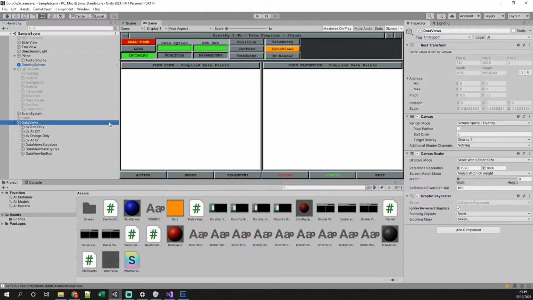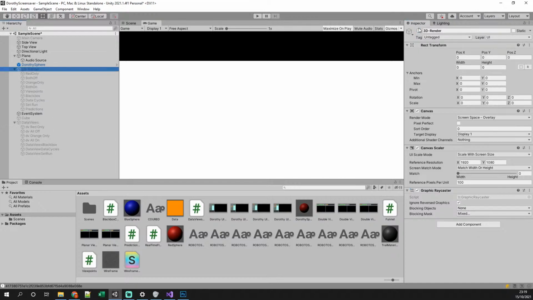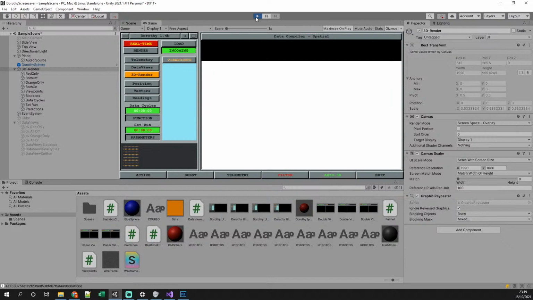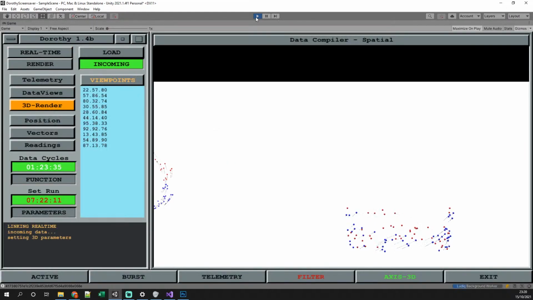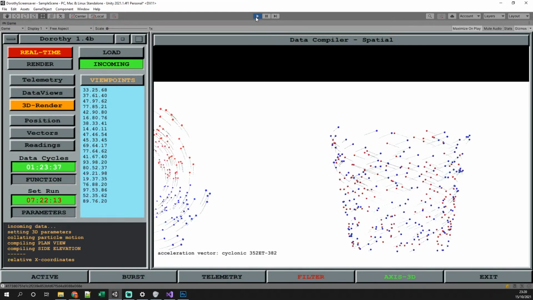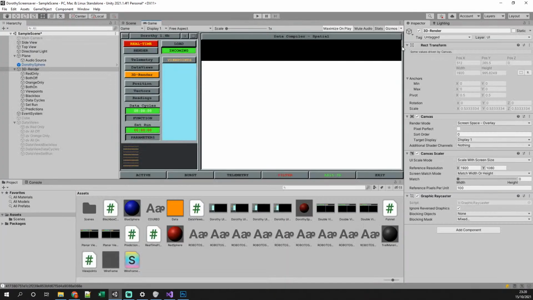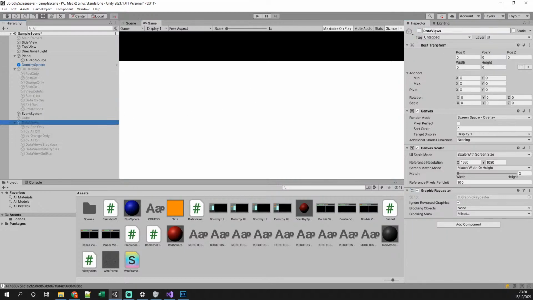Does it affect this view? No, this one's working fine. So it's something unique to this.